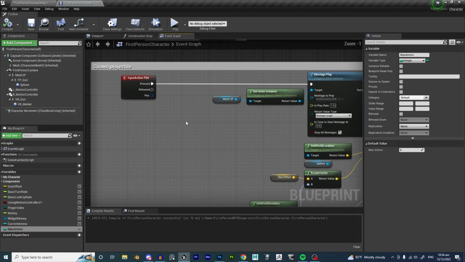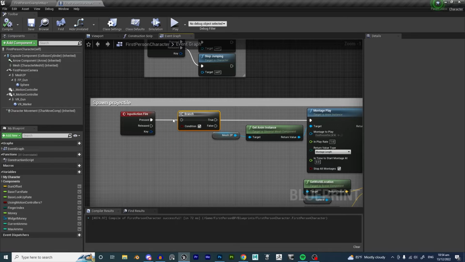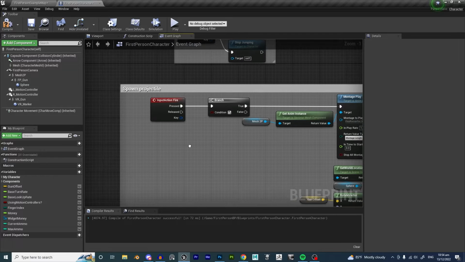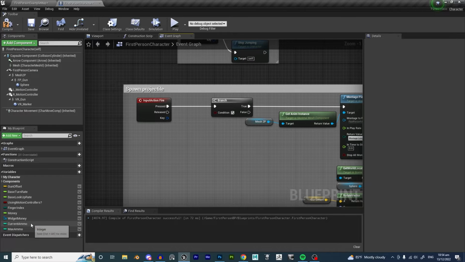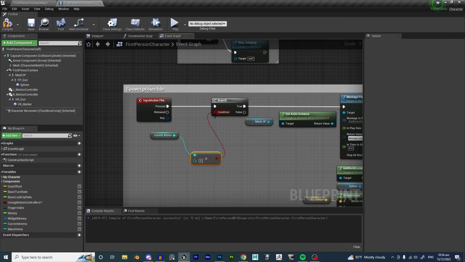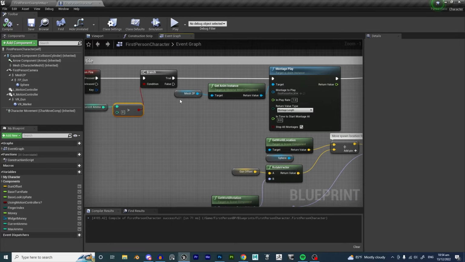All right, so first things first, we're going to want to add a branch over here and plug in this pressed node into the branch, and then we go true, continue on. So the condition that we're going to give is, is our current ammo greater than 0? If it is, then continue on as so, we shoot as normal. But if it is not, then we're going to want to print string and call this no ammo. We want to know that our code is working correctly, and we want it to tell us that there's no ammo left.